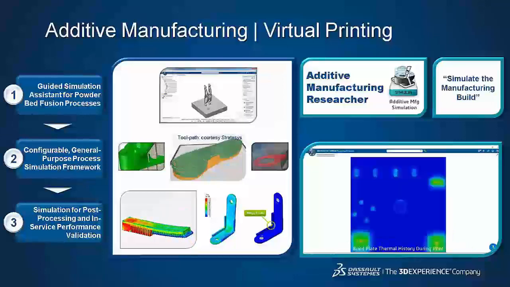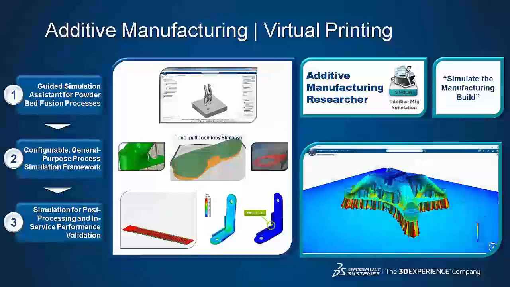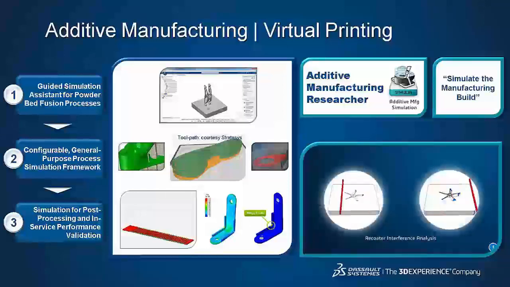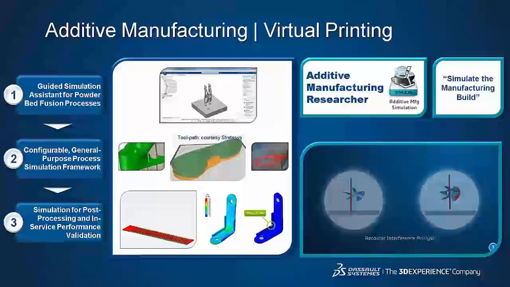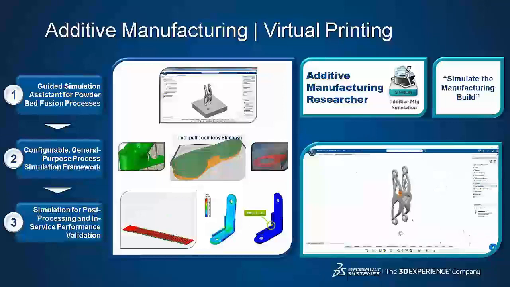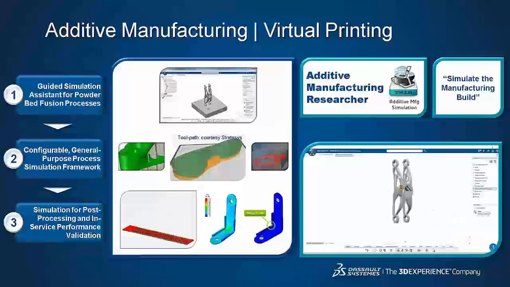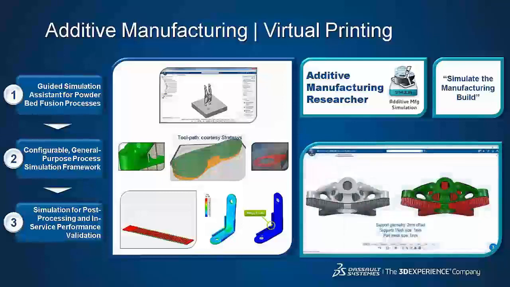We first released the Additive Manufacturing Researcher role in July last year. We released a guided user interface for the powder bed process, and this interface walks you through the steps required to build a thermomechanical process simulation model. Because designers and manufacturing engineers are both interested in the process simulation and they have different levels of expertise in finite element analysis, we created the guided interface to contain simulation best practices, so it is practical for non-simulation experts to use it as well.